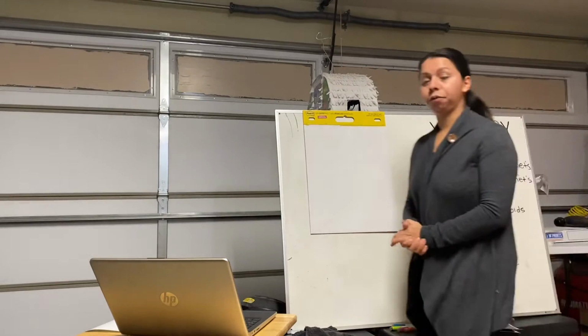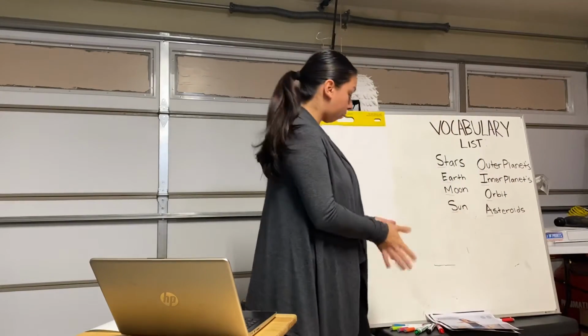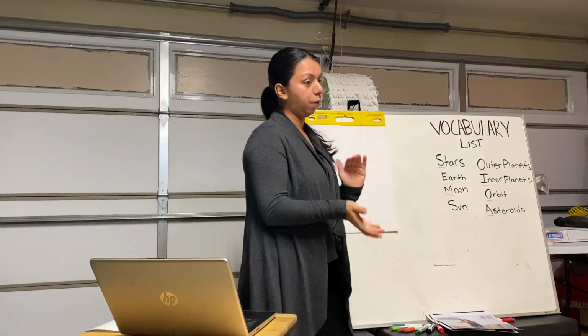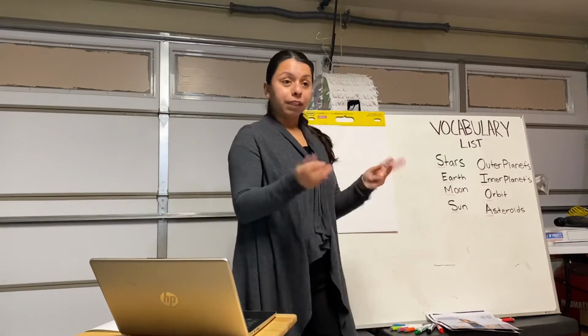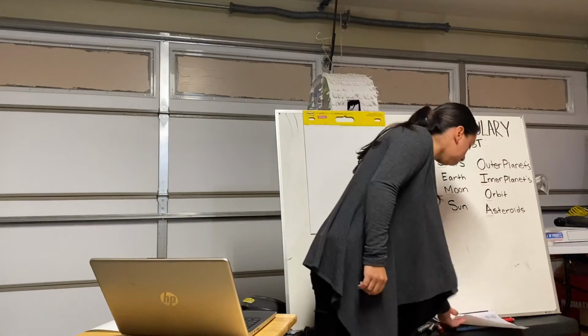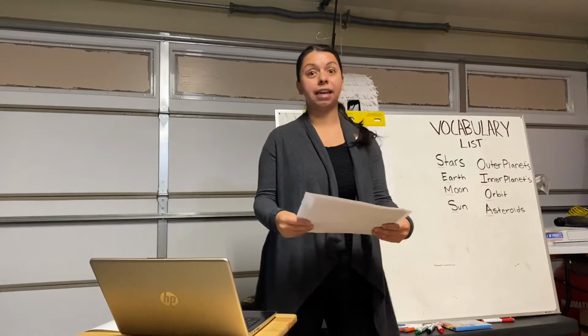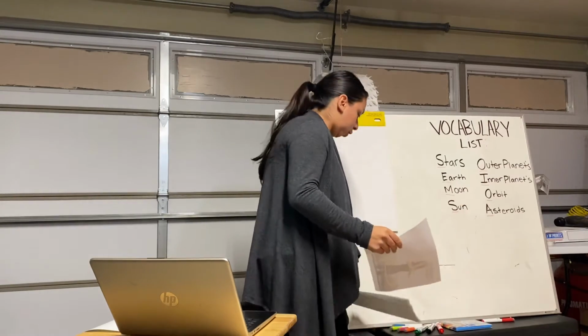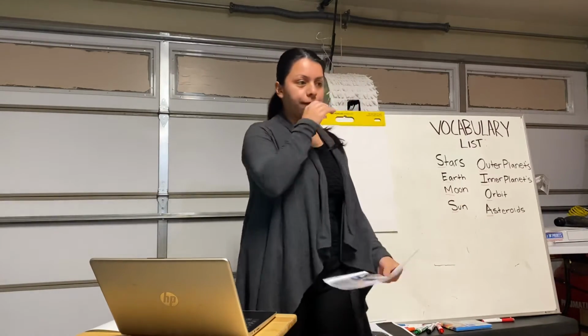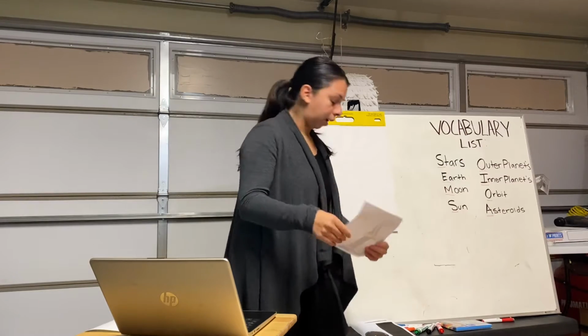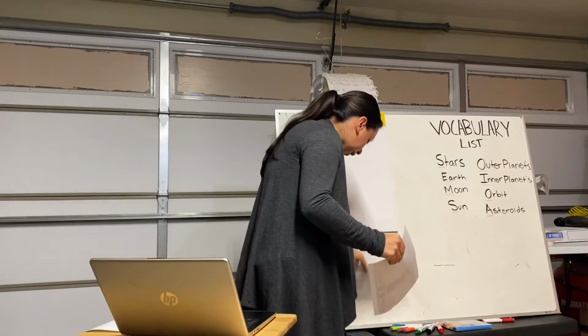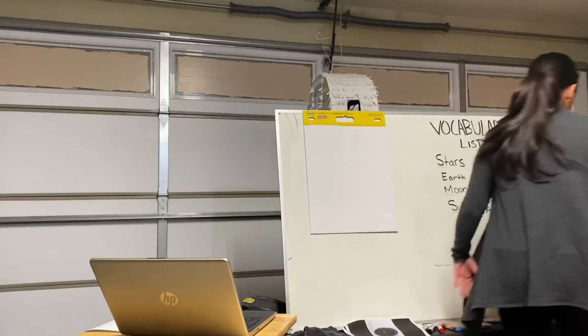I have 3 pictures here today. Well, actually mainly 2, but the third one resembles the other. These 3 pictures are going to help you memorize what an orbit is, okay? So before I tell you the definition of an orbit, I want to show you my pictures, okay? Let me get the tape so I can put it on here.